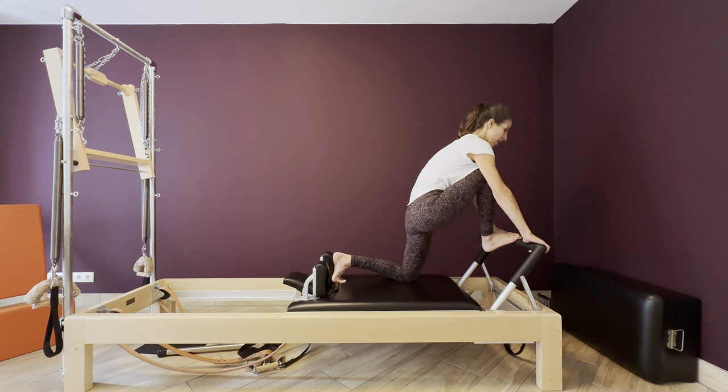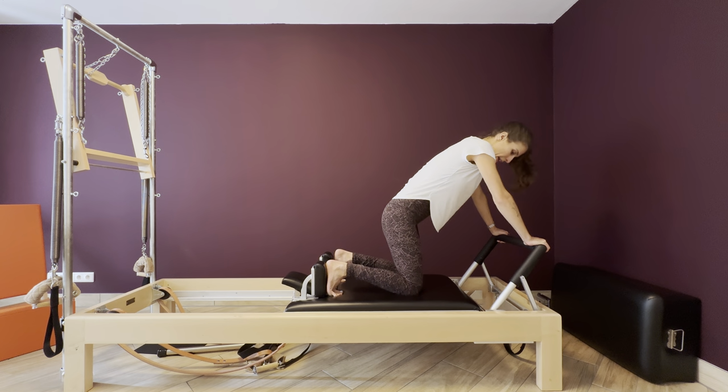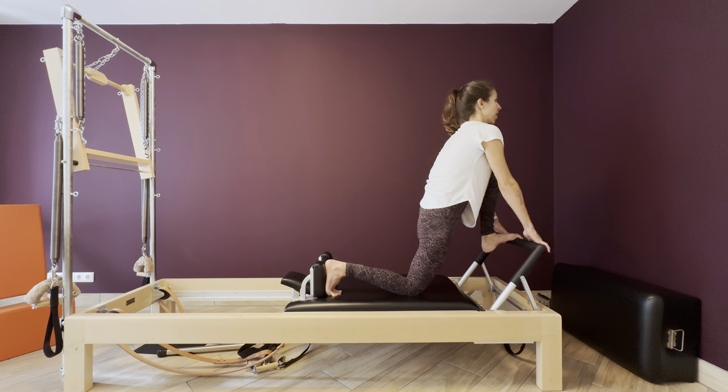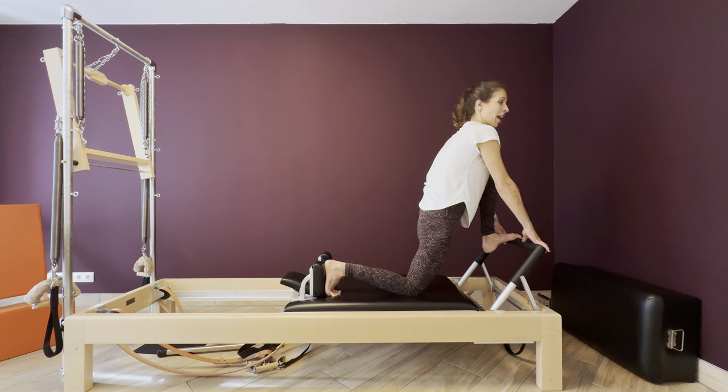Bring it in, close the carriage, put that foot down. Get it all back. Other foot goes up in the middle. Same thing, lifting your chest and you press back, hip goes forward. You might have one thigh tighter than the other, one side tighter than the other, equally okay, and push back and come in, equally okay. I mean, they're not equally okay, but you know, we all have a good side and a bad side.